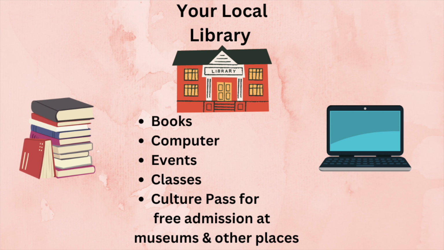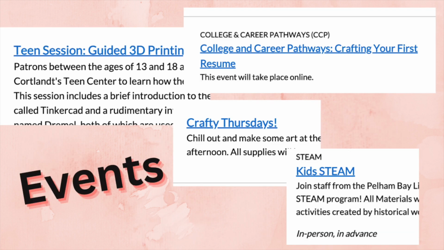The last resource I'll be sharing today is your local library. Not only can you find many books, if they don't have the book that you want, you can have them get the book for you from other libraries. They also have computers that your child can use. They have events and classes that they offer.